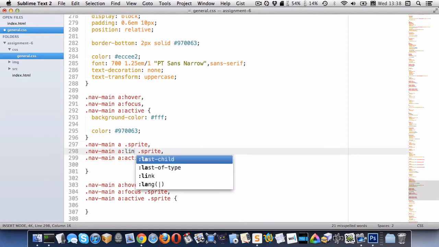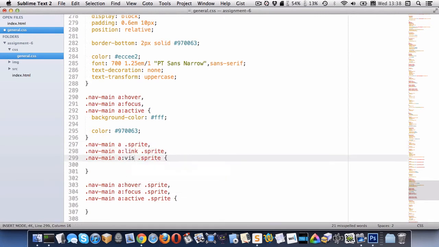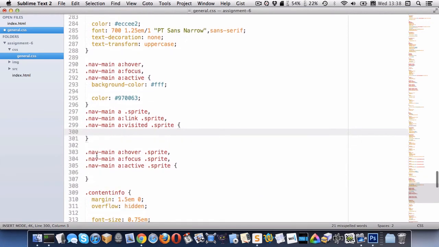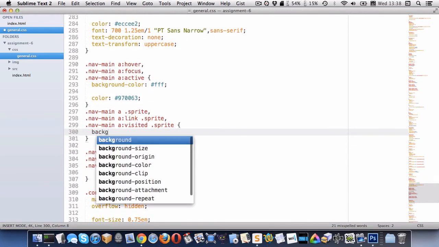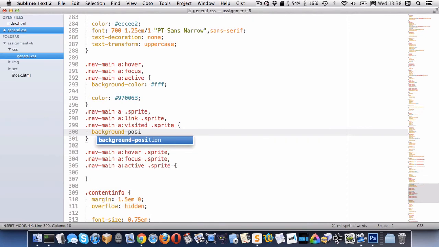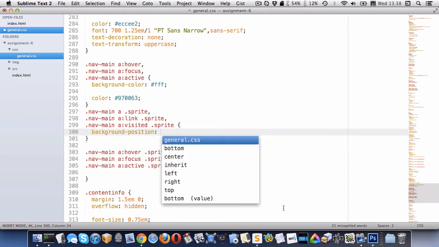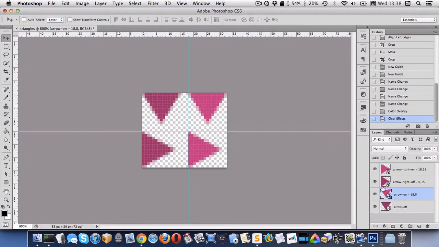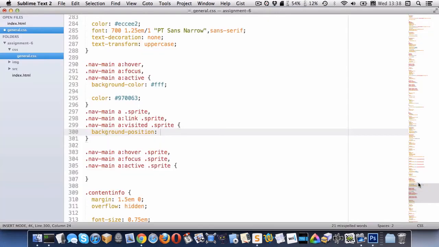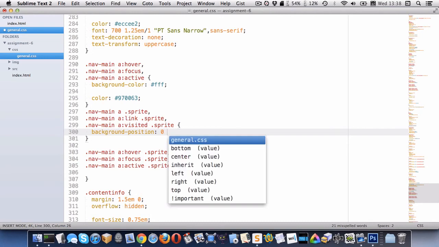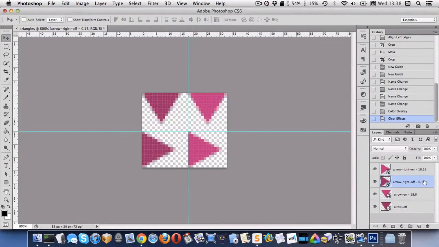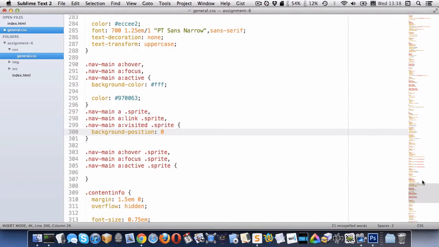So we're going to change this to the standard when it's not being hovered over, and we want to change the position here and then also on hover. So let's go background-position. Our horizontal position for this rightwards facing triangle is 0, so we're going to put 0. And then it is 15 pixels down, so that means we want to go negative 15 pixels here.